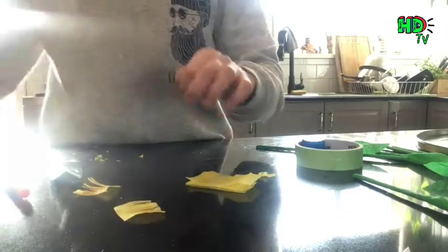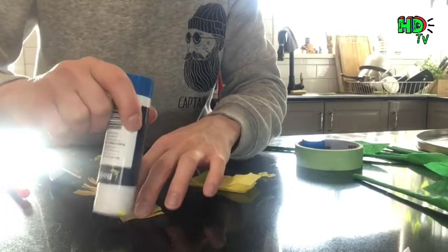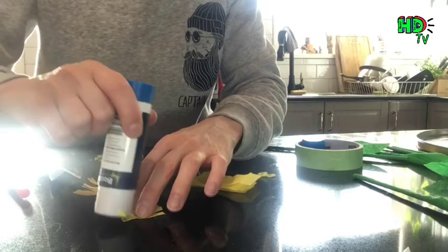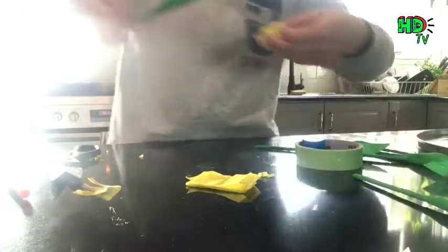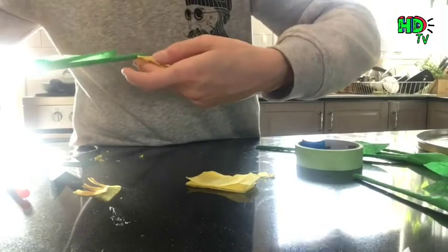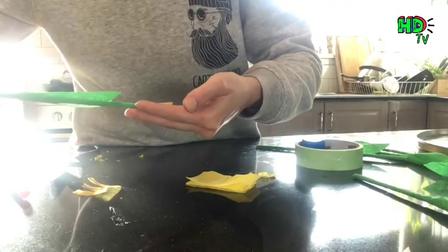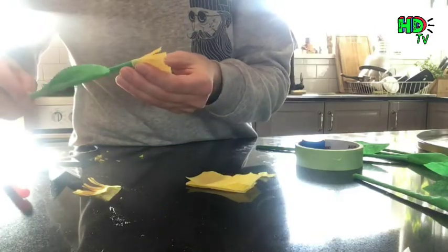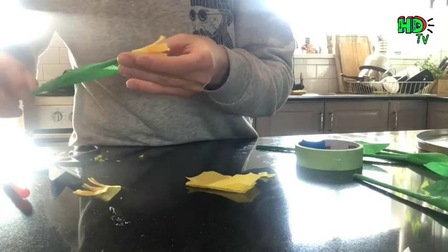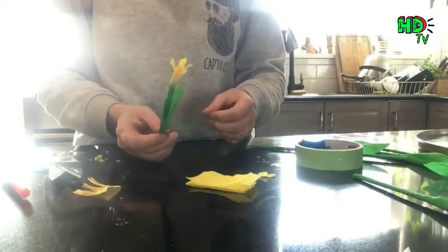Now on the edge which is still together, the bit that you didn't cut, we're just very gently going to put some glue on that edge here. Then we're going to take one of our stalks, such as this one, and I'm going to roll it. So I'm going to start on the end, squeeze the glue onto the stalk and begin to roll it so that we can really create a cool inside to our flower, like so. There you go, there's the inside.